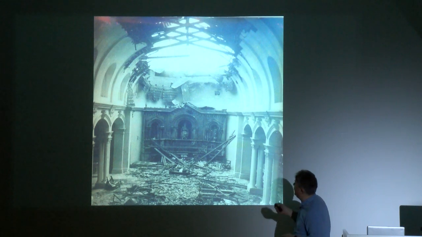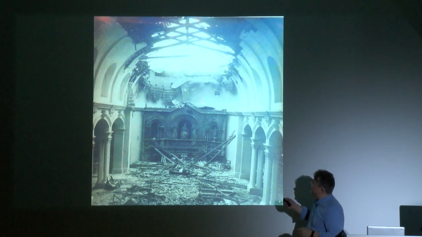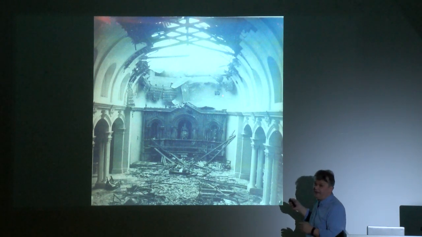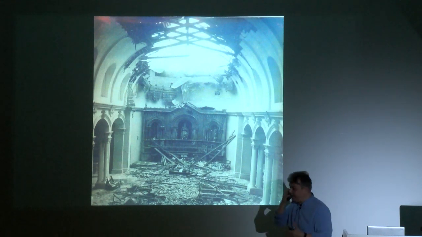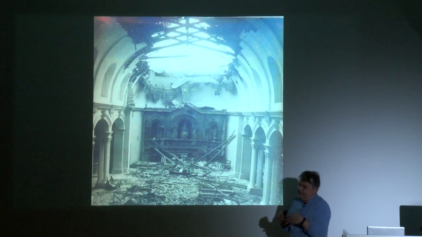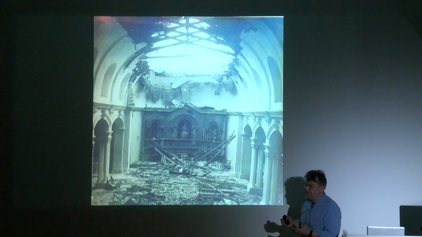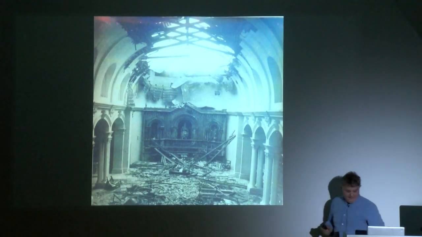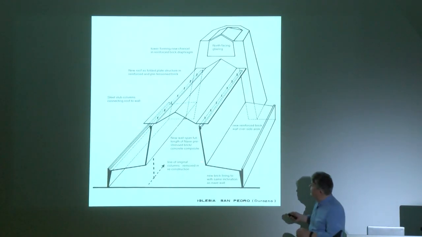There's quite dramatic damage as a consequence, quite severe damage. I mean, the walls and columns look reasonably intact, but the roof is really badly destroyed. And Dieste, because he had a reputation for building low-cost buildings, was involved in proposing a reconstruction. And his reconstruction was actually a dramatic remodeling. He virtually changed the whole building, apart from the front facade. And this was his intervention.